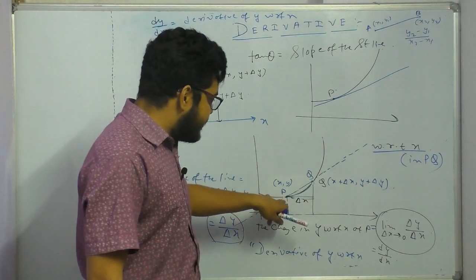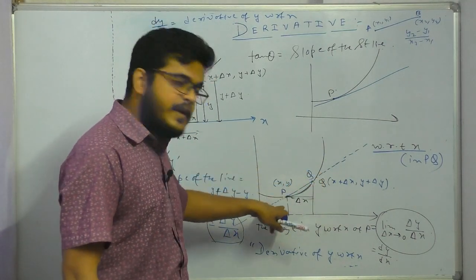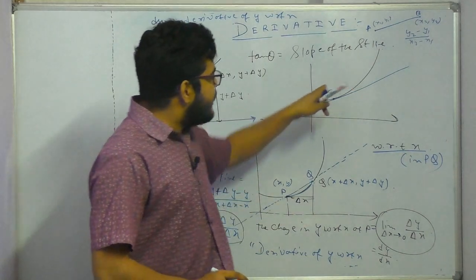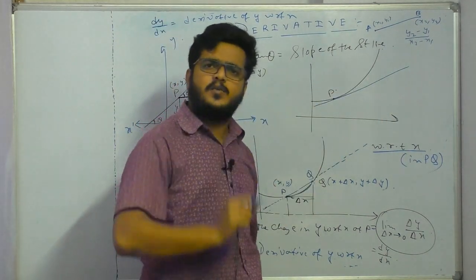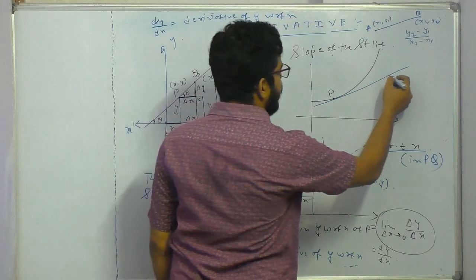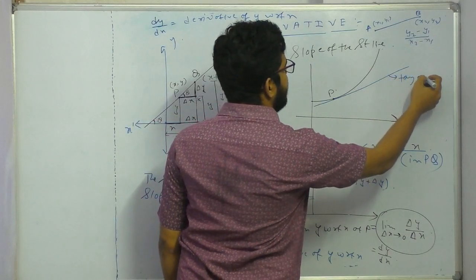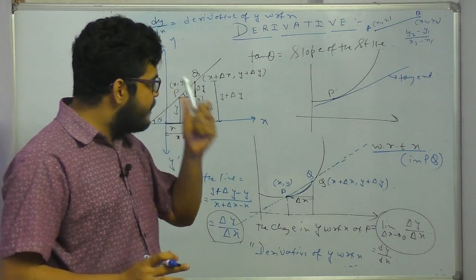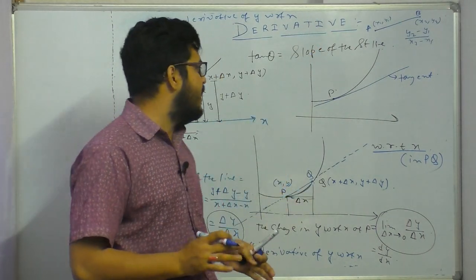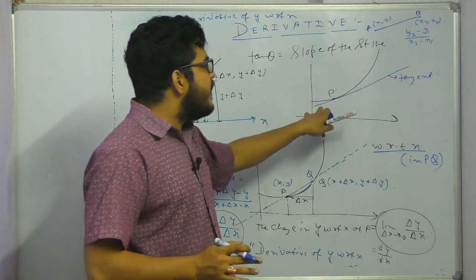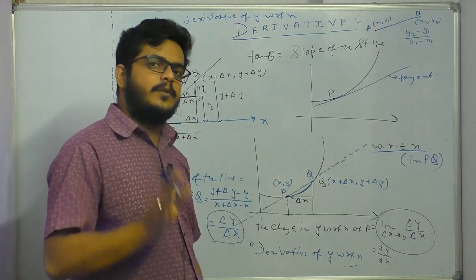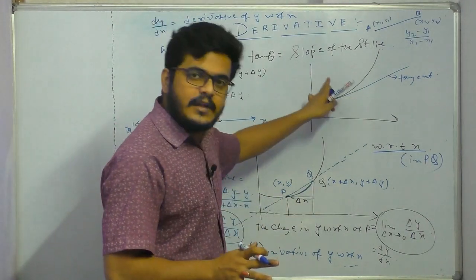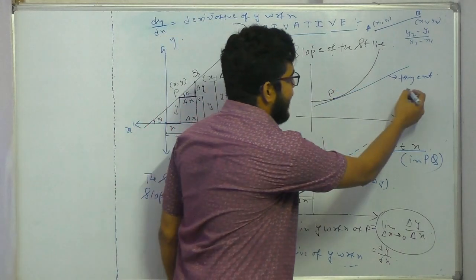Since that straight line touches at 2 points P and Q, but if Q goes to P, then this straight line touches only 1 point of the curve. If a straight line touches a curve only at 1 point, then this is called a tangent. I don't know if you already know what a tangent is or not, but I just elaborate it this way: if a straight line touches a curve only at 1 point, then the straight line is called the tangent at that point. So this is the tangent at P.